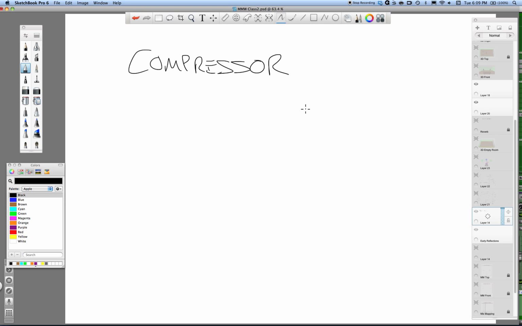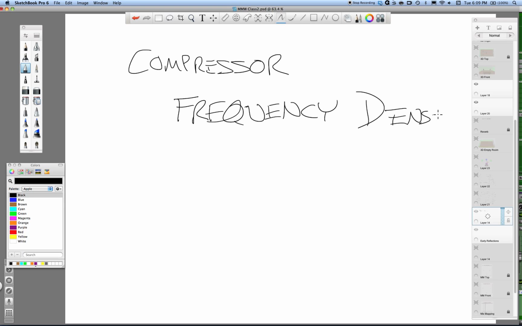Compressors are important because what they do is they add density, right? And one of the concepts that I'm going to talk about a lot is a concept called frequency density. It's not about the amount of frequency, it's about the density of those frequencies. And this is really where compressors are the key, okay? Because you can have a lot of low end on a sound, and that low end will sound really muddy and just cloud up your mix entirely.